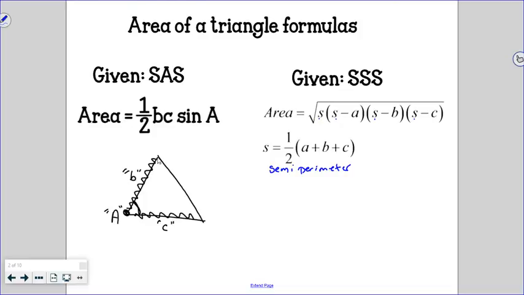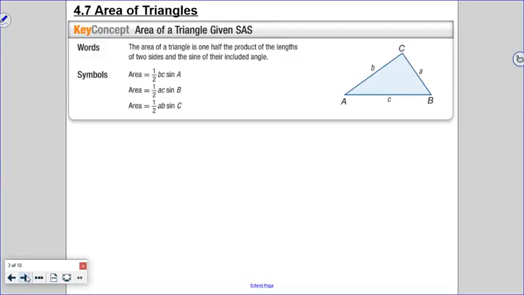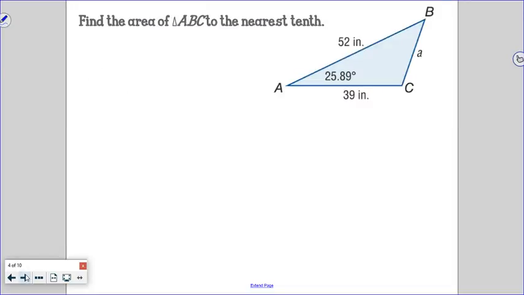Okay? So this is what that first formula looks like in your book. You'll notice that it lists 3 different sides, 3 different times, because it says it specifically for angles A, B, and C. And again, I don't think memorizing the letters is a good idea. Understand what's going on. It's the two sides and the included angle, and we put those in there. It doesn't matter what letters they are. Let's go ahead and try one.